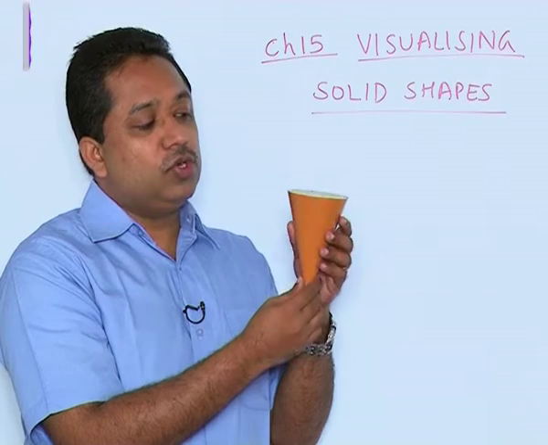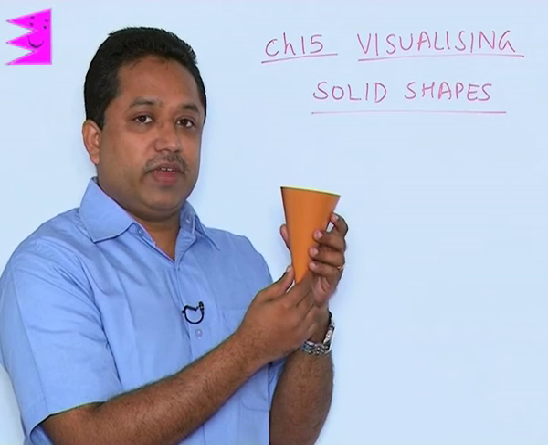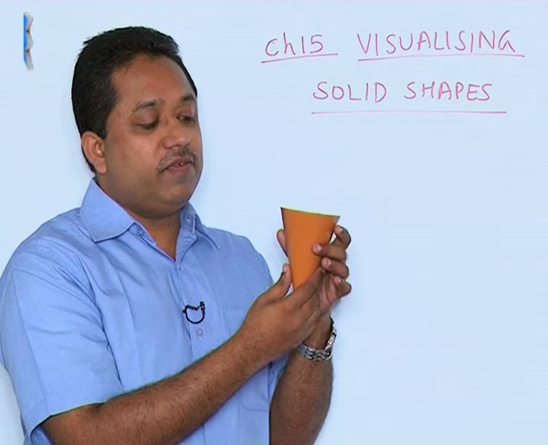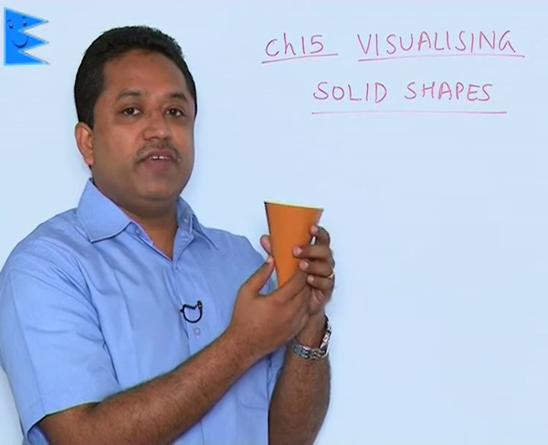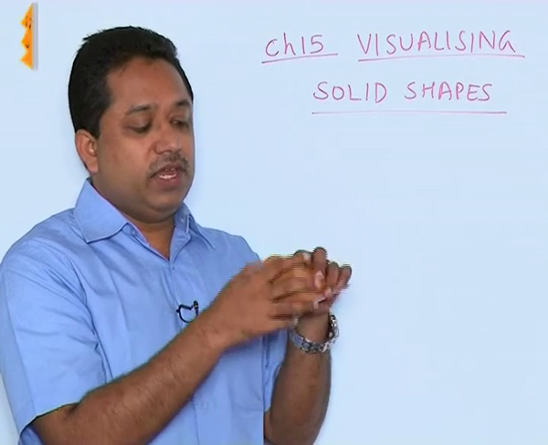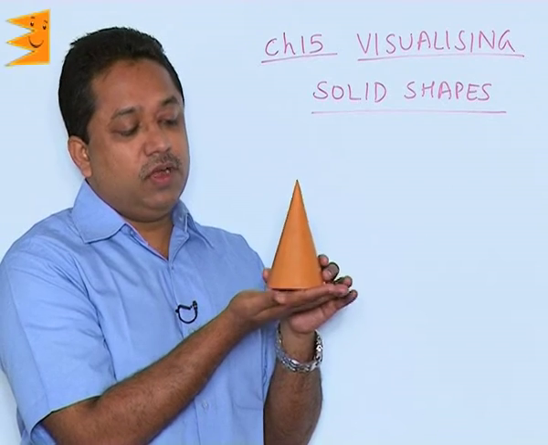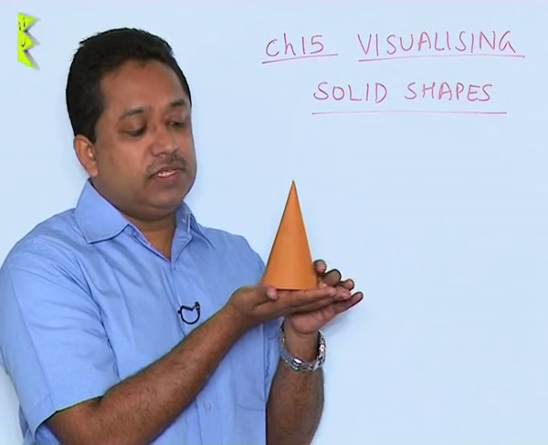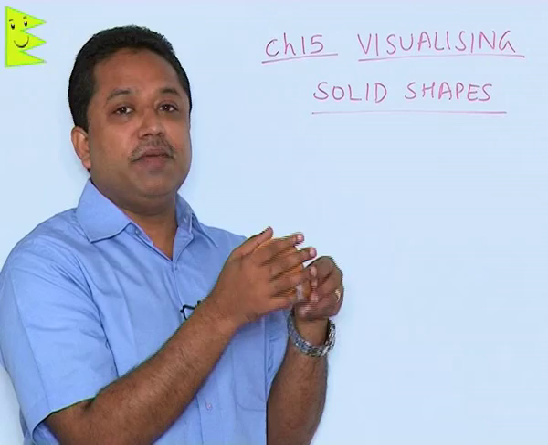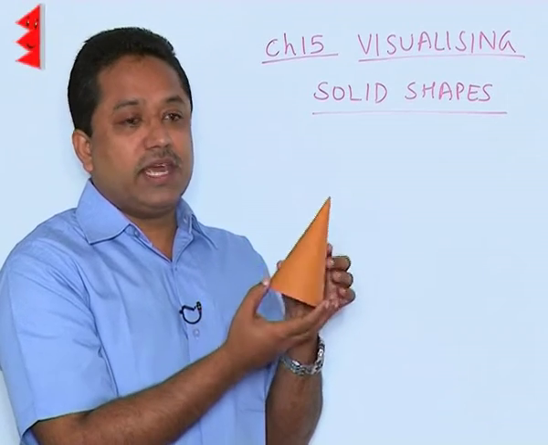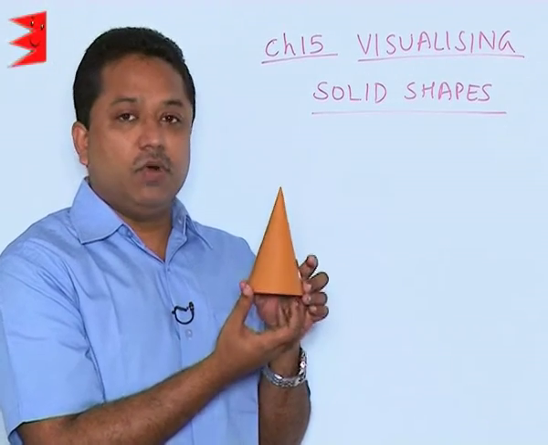So, here also Euler's formula cannot be verified, because Euler's formula can be verified only if the figure has got faces, edges and vertices. So, here we find the shape of a cone. In real life, we can have, let us say, an ice cream cone, or a joker's cap. These are all examples of a cone.